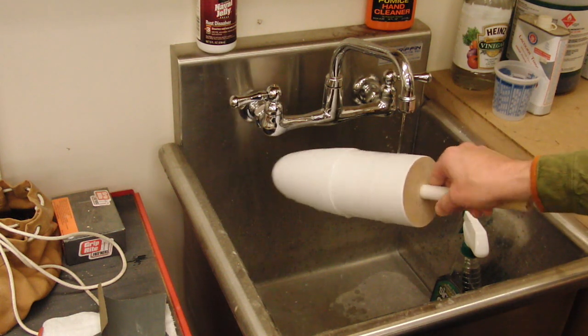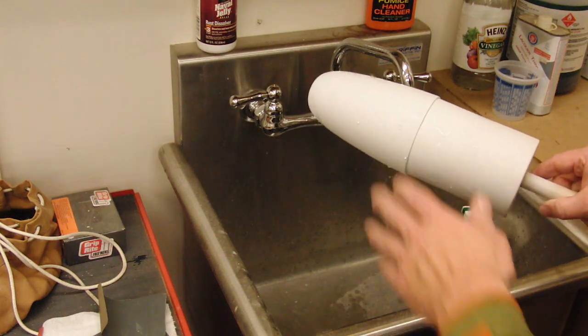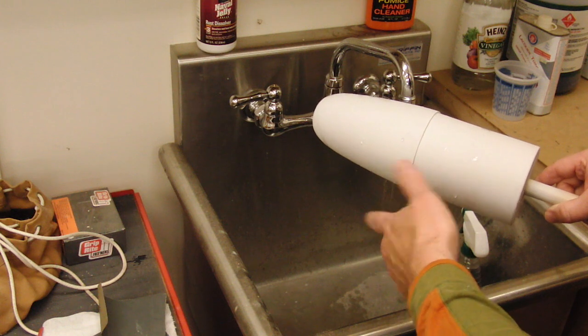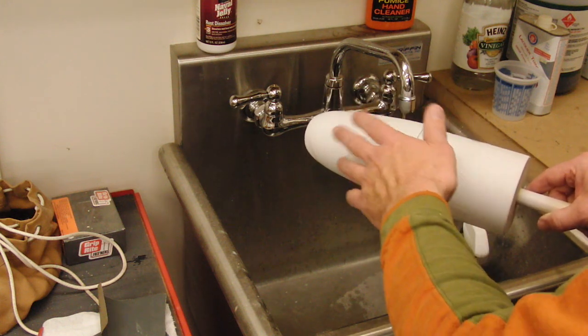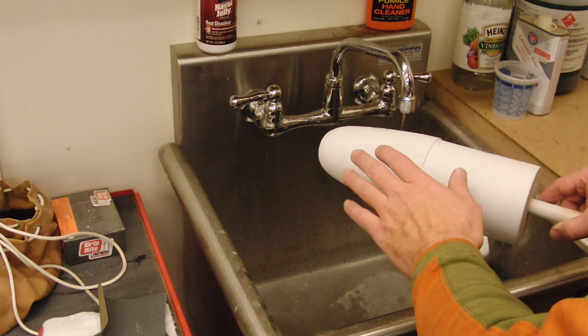And you don't want to start too coarse because you'll take off the primer. The primer itself is already reasonably smooth, just a little bit rough. So, we're going to start with 220, very lightly, and then move to 320, and finally 420. The surface should be totally smooth when we're done.